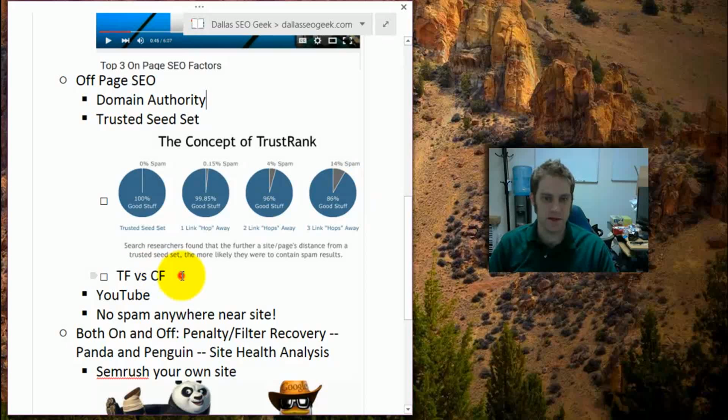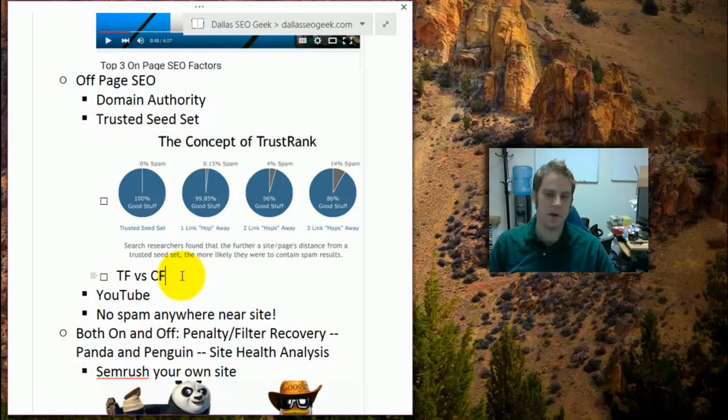So we really want to look at how much trust flow we have. There's a company called Majestic that is the best right now that I'm aware of at measuring trust flow and how trusted your site is. And they have another metric called citation flow. So essentially, you want your trust flow to be at least half your citation flow, and sometimes it can be even the same as citation flow or even greater, and that's awesome. But if the reverse is true, if your citation flow is really high and your trust flow is really low, that's an indicator of spam, and Google is certainly going to notice that. So let's say you had a trust flow of 10 and citation flow of 50. That's really bad. You're probably going to be penalized or filtered or downgraded significantly due to that.